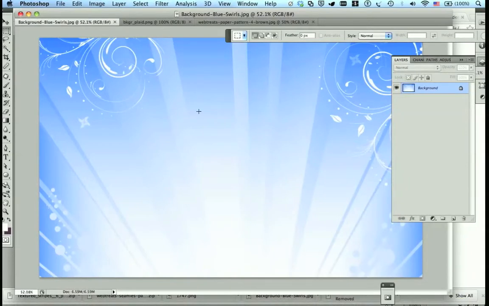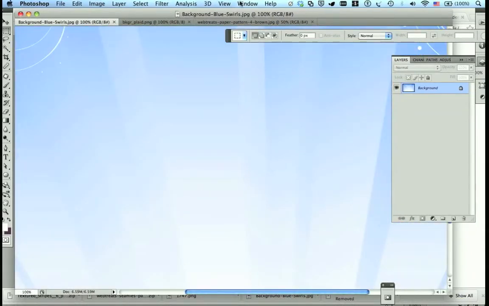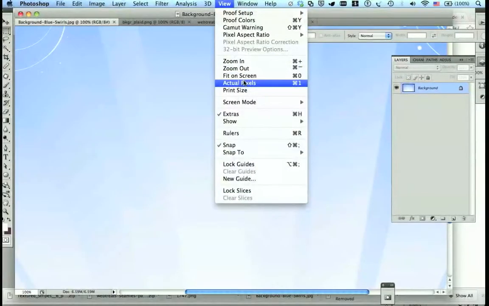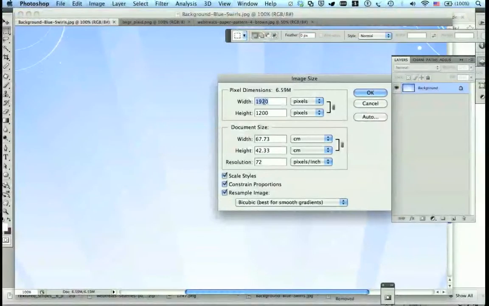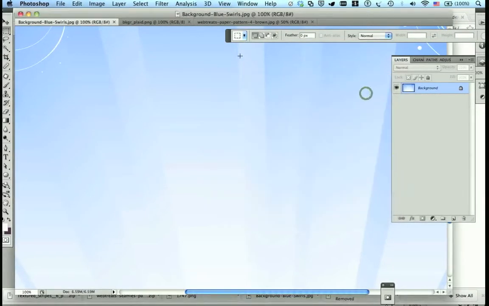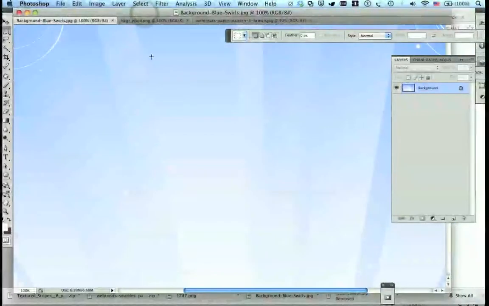So now this picture, if I look at the actual pixel size, I just went to view, actual pixels here, it's a pretty big image. And if I were to look at the file size, it's pretty hefty. So if I wanted to use this image to fill up the entire browser window, and if I were to save this and use this on the web, you'll see that it's 6.59 megabytes, which would take a long time to download. And so it would also stall the viewing of your website the way you want it to be displayed.